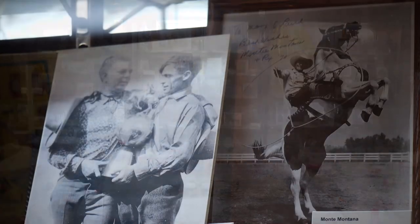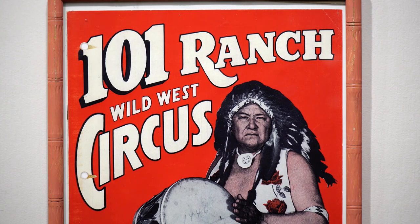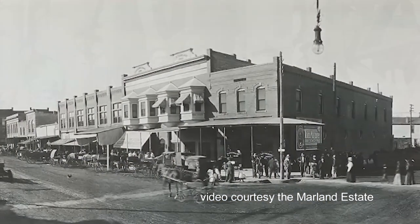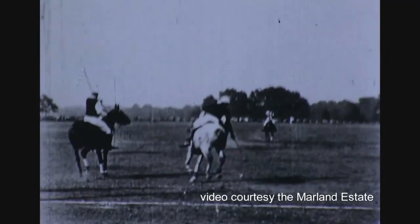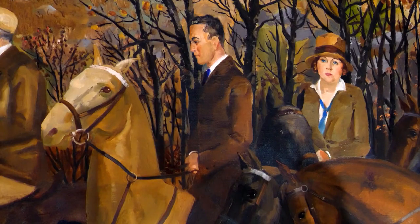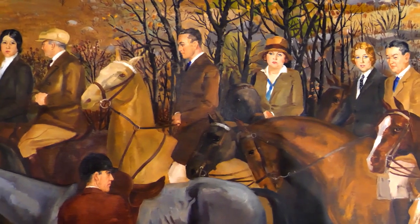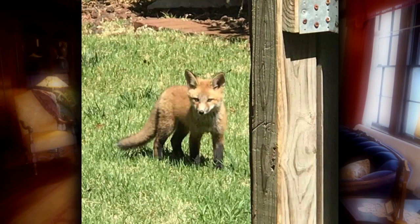You can see photos and memorabilia from the famous 101 Ranch, just about six miles from the home. Marlin's British ancestry influenced him greatly, including the importance of caring for one's employees. He brought in fox hunting and polo as healthy pastimes. A large commissioned painting in the home reflects his love of fox hunting. Horses were brought in and foxes were imported from Pennsylvania, creating a fox hunting culture in Ponca City.